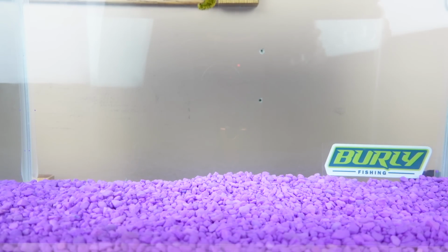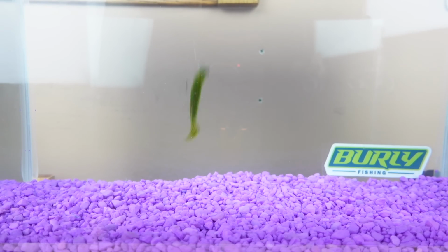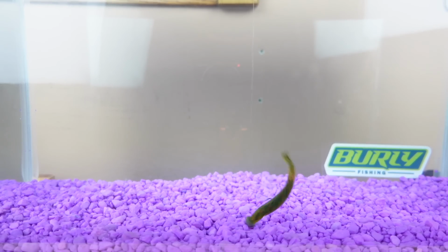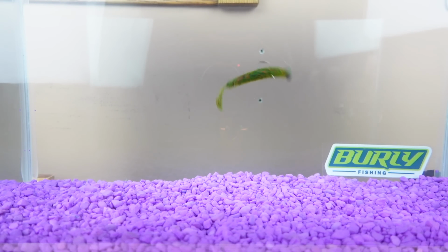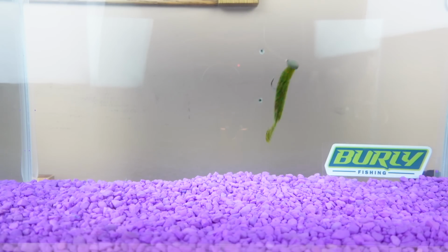go-to worm. Next up, we got our Strike King Rage Tail. This is that Cut-R worm. So you notice, look at that. That tail will give you a ton of action. So if you're swimming this, if you're hopping it, it's gonna have a lot more action than the rest of these worms for sure. I do like some of these worms that have that little tapered section. So we got two or three we're reviewing today. So it looks good. Strike King plastics are usually pretty durable. This is something I can trust. I like it. I can dig it. It's a good variation for sure.